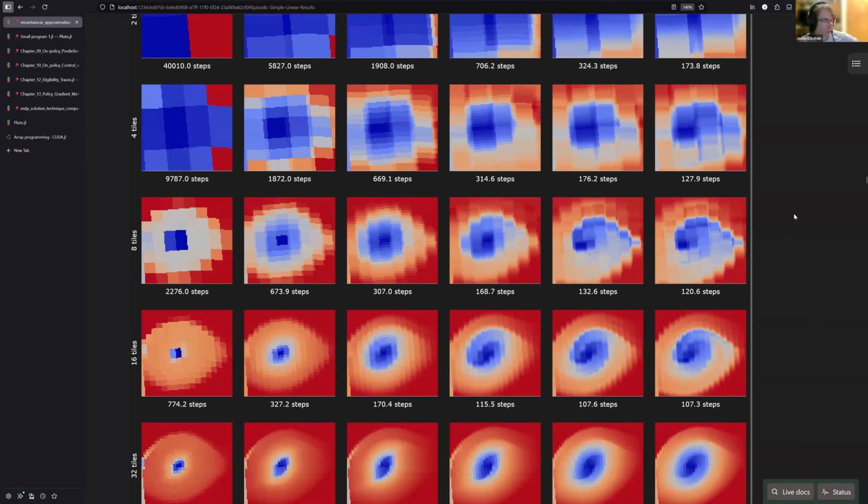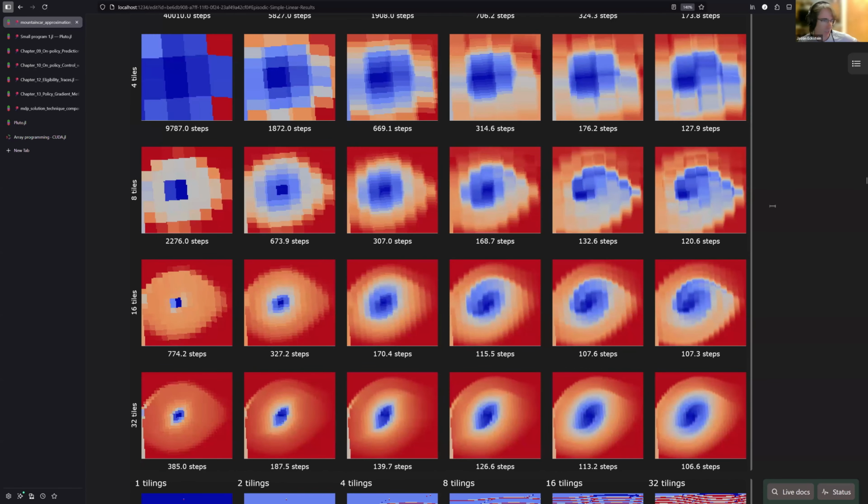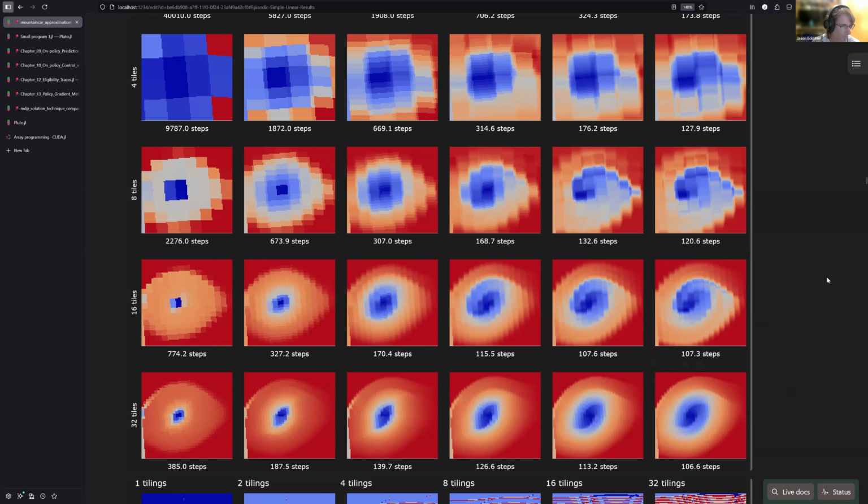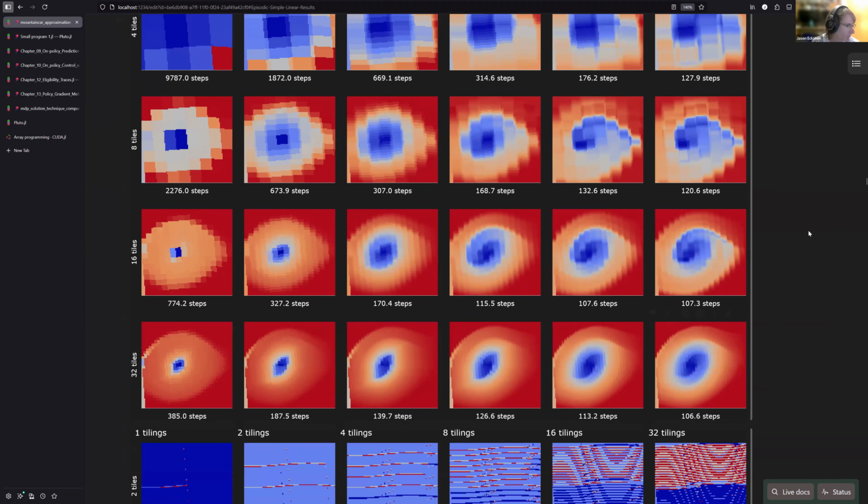You can also see how the tile coding is able to make smoother and smoother looking value functions. The best results were here with the most complex approximation function, showing 32 tiles in each direction and also 32 overlapping tilings. And we get this smooth value function.